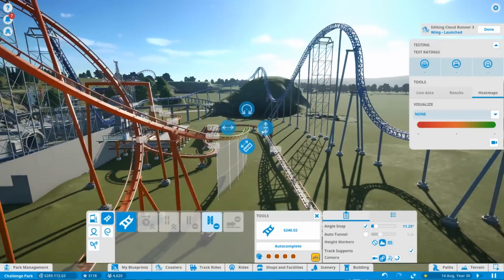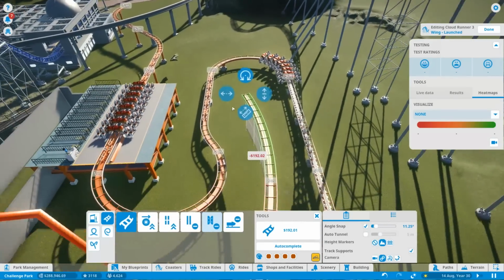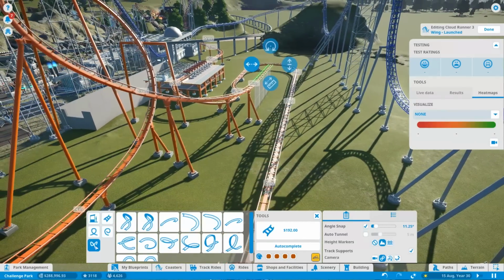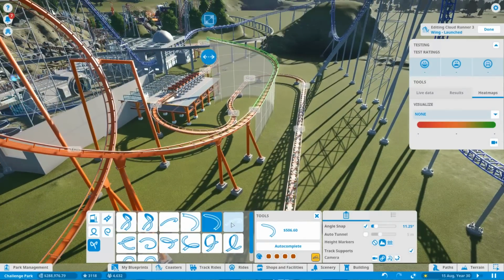Like that. Hang on. Maybe a bit smaller. You know what? I guess I'll just flatten it out, actually. There we go. And then maybe what can we do here? So this is non-inverted rolls and loops. Well, we want more loops. Non-inverted.